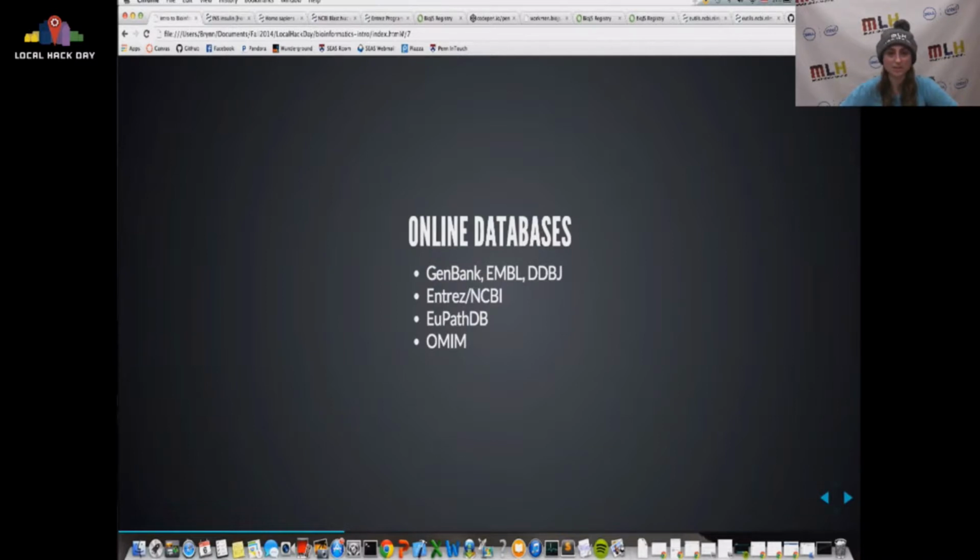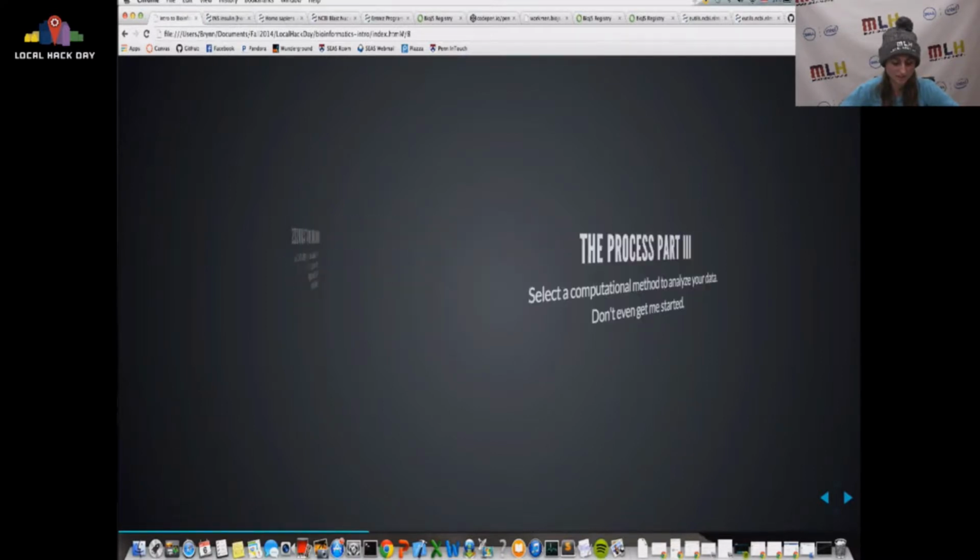So there are actually a lot of databases online that already came up with very elegant ways to store all of this crazy amount of data, and they have it available to the public, which is kind of crazy if you think about it. You can actually see the genome of different organisms online and play with it, and it's totally for free.